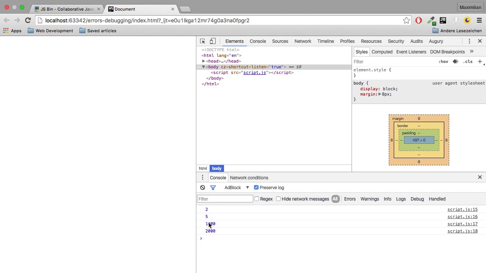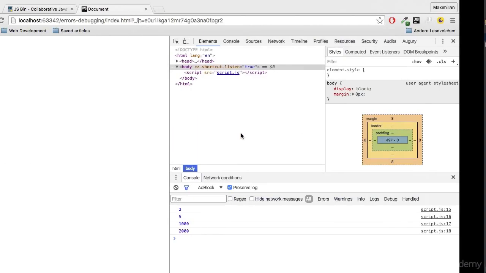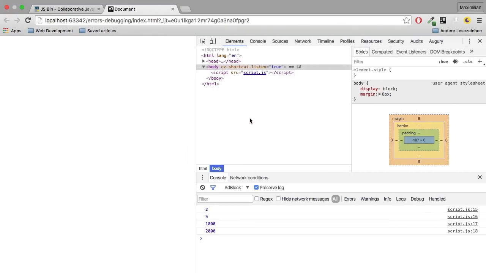Here you see that we logged something to the console, and that of course is due to these four statements here. So our code is running, which is great. But in order to debug the JavaScript code, you can either click in Chrome on this link here. This shows which line and which file was responsible for this log.